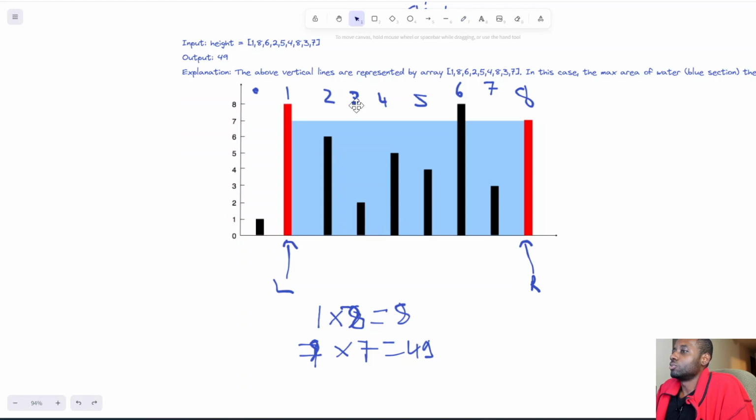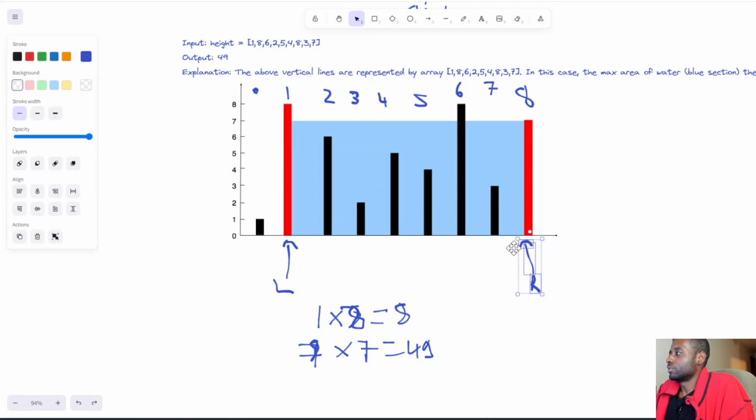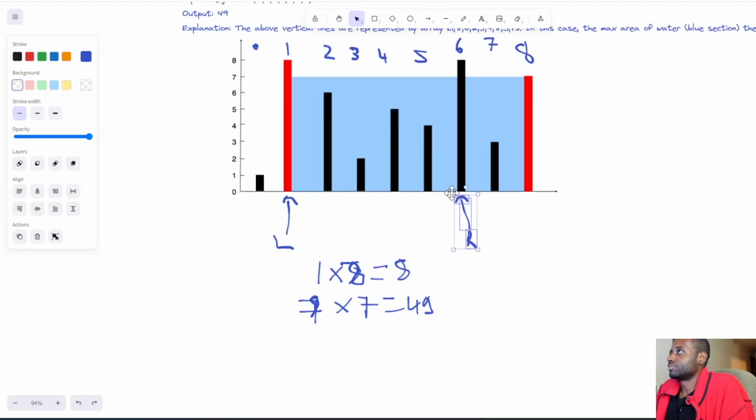So now we would continue the algorithm as such. We would see which one we need to move. Since this height is taller, we move this one, because we never know, we might end up finding one that's taller than this one. But we know this is the tallest one, so let's keep going. And then we know this one's not gonna be good, and then we calculate this one.